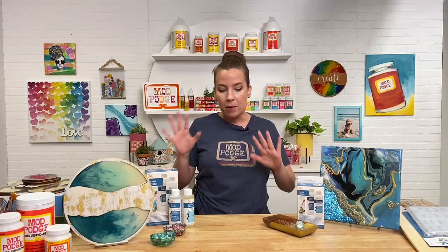Next up we have Tanisha Jones talking about one of our newer formulas that we just love: Mod Podge Resin. Resin is under the Mod Podge line and it is really, really fun — it does take a little prep work, but the projects you can make are phenomenal. You've probably seen resin all over the internet — they all have this wow concept to them. Our resin comes in two different sizes: a larger kit and a smaller kit, and it's a one-to-one A and B product.